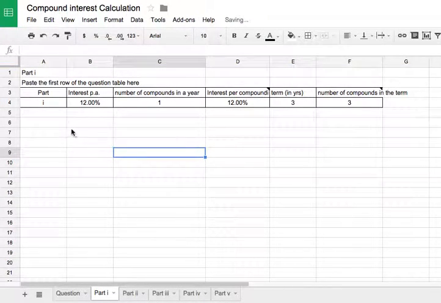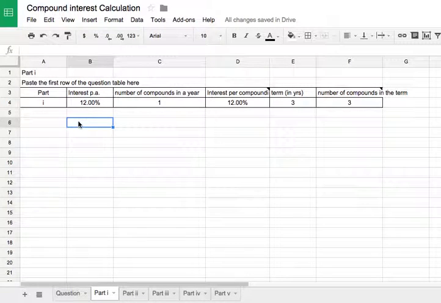So we want to set up a table that's going to do our calculations for us. We're going to create a new table here, and we're going to use the word balance, which is going to be how much money we have in our account.